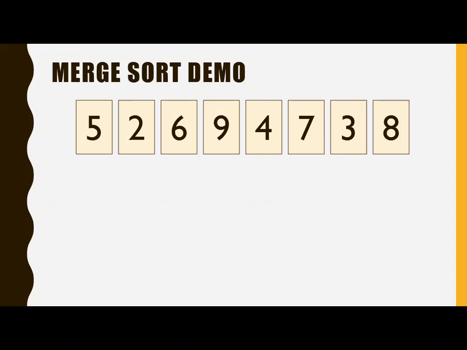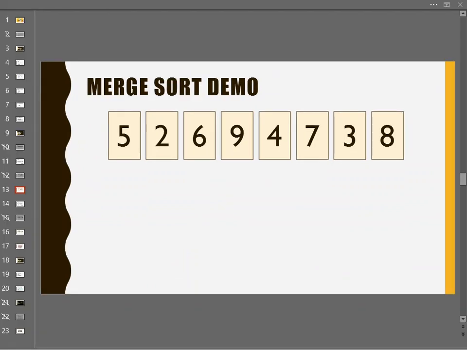All right, so let's say we have these numbers as a starting point. Now I'm going to actually pop out of presentation view here. So I'm going to cancel my presentation so we can actually work in PowerPoint itself. So let me do that real quick. All right, so this is a little more convenient just because I'm going to be dragging around numbers. You'll see a lot of demos on the internet with people using cups. That's a really good way to do this.